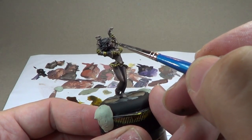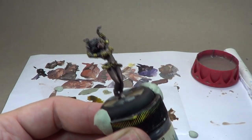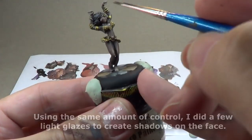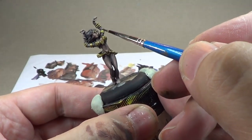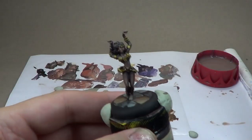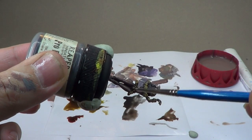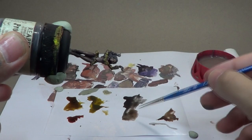I'm going to do a little bit around the eyes, a little bit under the nose, and pull some away, as I dabbed the brush on my paper towel and just took some away. So we've got a watered down color here. Some of the brown, some of the black. Just working down in the shadows. So I'm going to turn this upside down to let gravity do some work. Do a little bit of shading there.